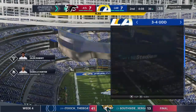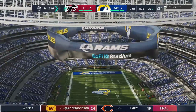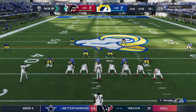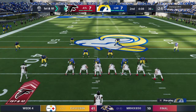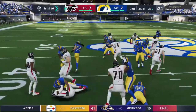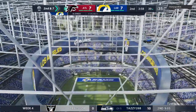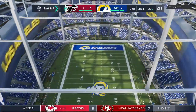Accept the penalty and move forward. Very good starting field position for the Falcons offense as they come up 1st and 10 at their 36-yard line. They'll start out on the ground with Gurley. They'll be dropped shy of the 40 despite powering through the tackle. Give him 3 on first down. It'll set up a 2nd and 7.